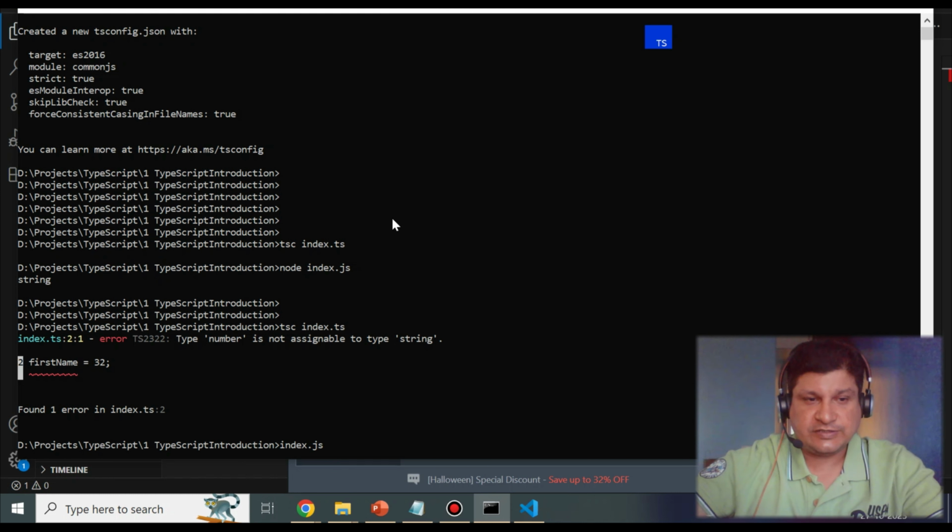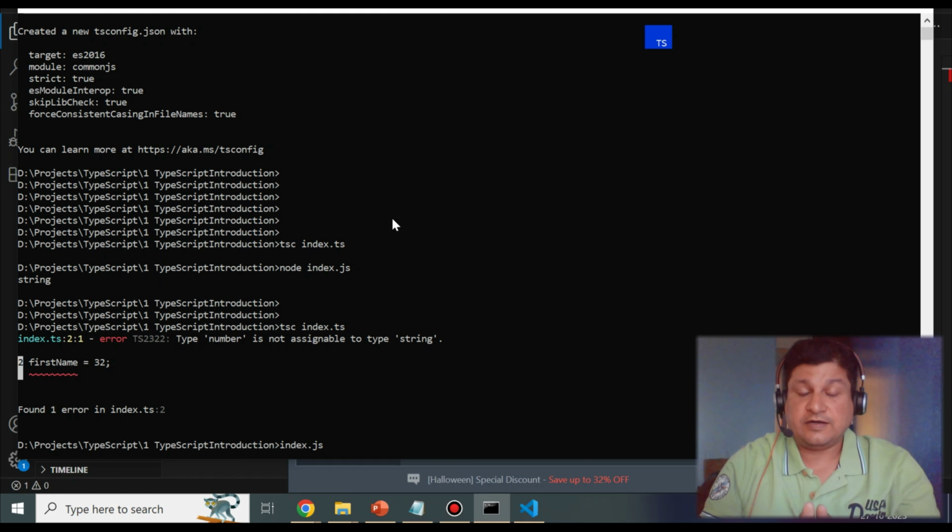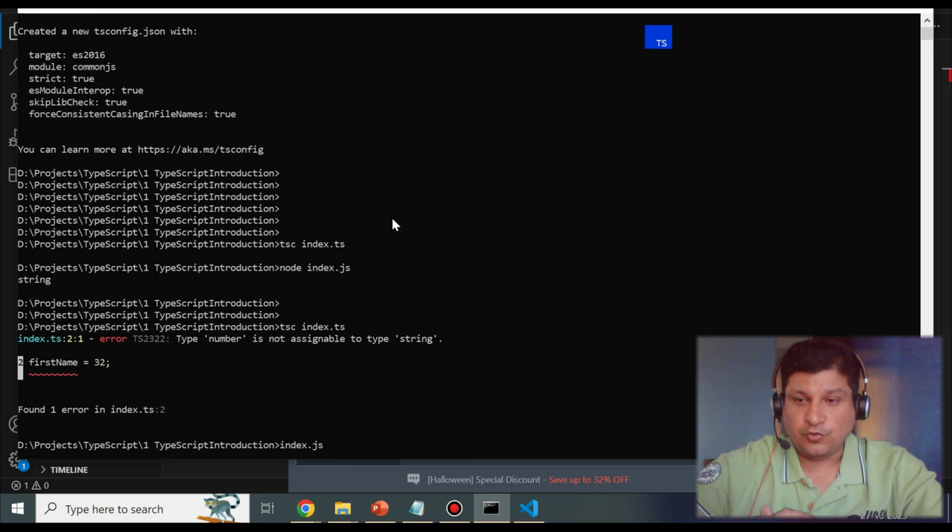That is why we use TypeScript, because TypeScript is nothing but JavaScript plus data types. Also, one bigger advantage of TypeScript is that it is an object-oriented language. So we can define classes and interfaces very similar to C# or Java. When we compile the TypeScript file, it will create a corresponding JavaScript file for us to run.